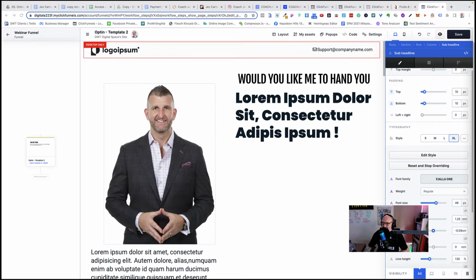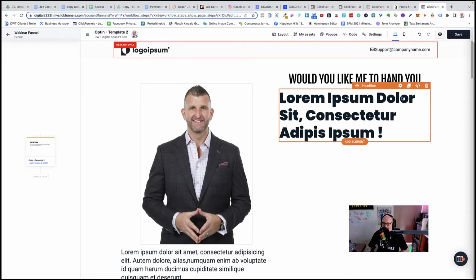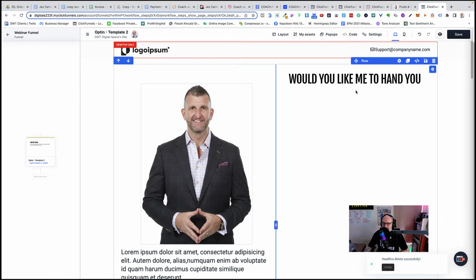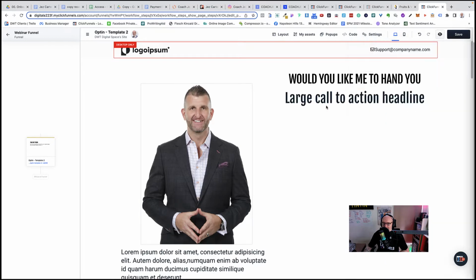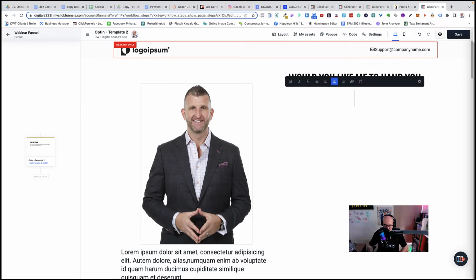And then the next one is the exact blueprint. So we're gonna get rid of this. And I'm gonna add another headline here. There you go. That's already in the right font. The exact blueprint.